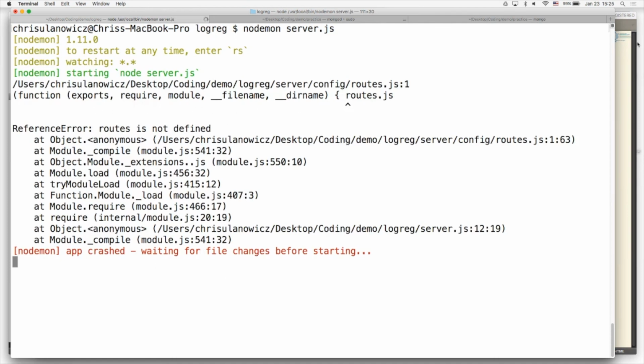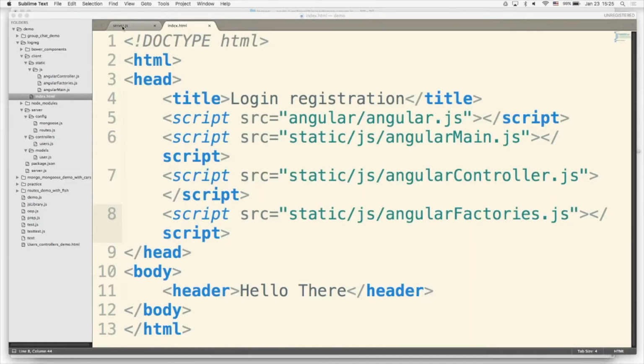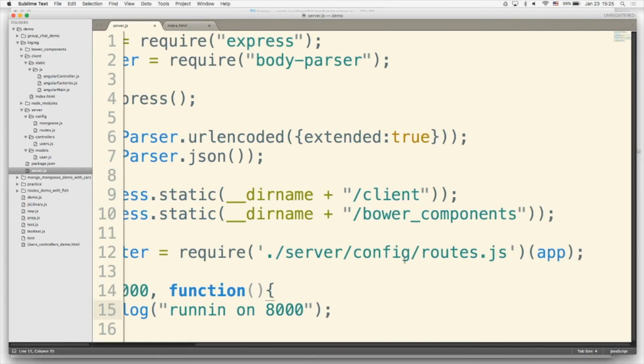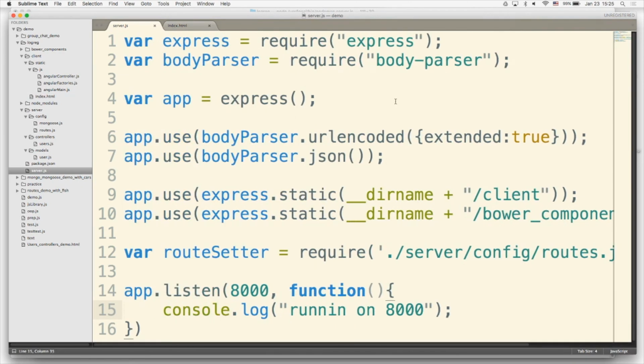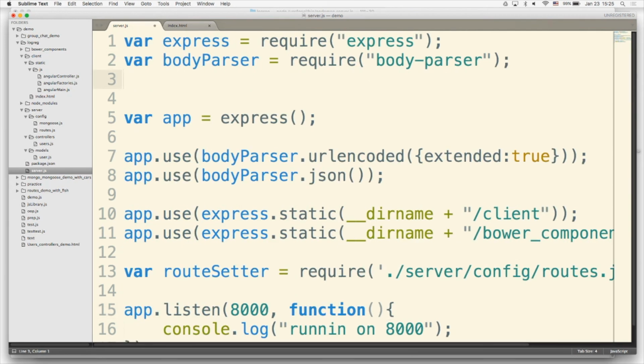Oh, routes is not defined. Oh, I'm missing the Mongoose one too. How's that one go?